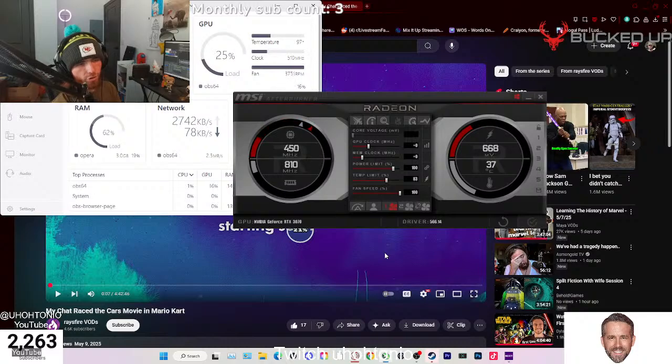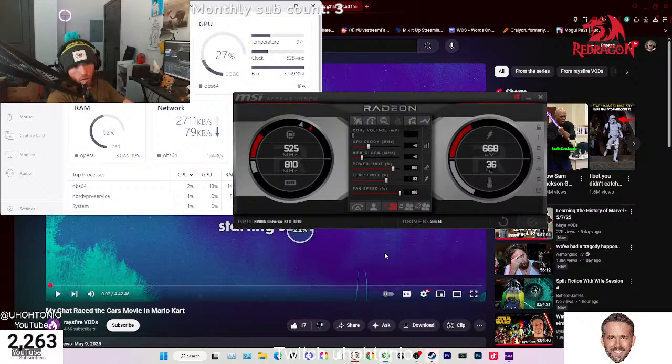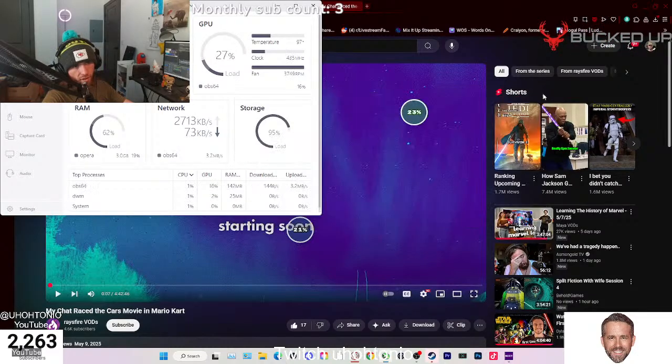Why did the temperature just rise? Hey Siri, how many degrees Fahrenheit is 36 degrees Celsius? That's not as bad. I'm just gonna leave the fan speed all the way up for a little while. See if that helps anything.